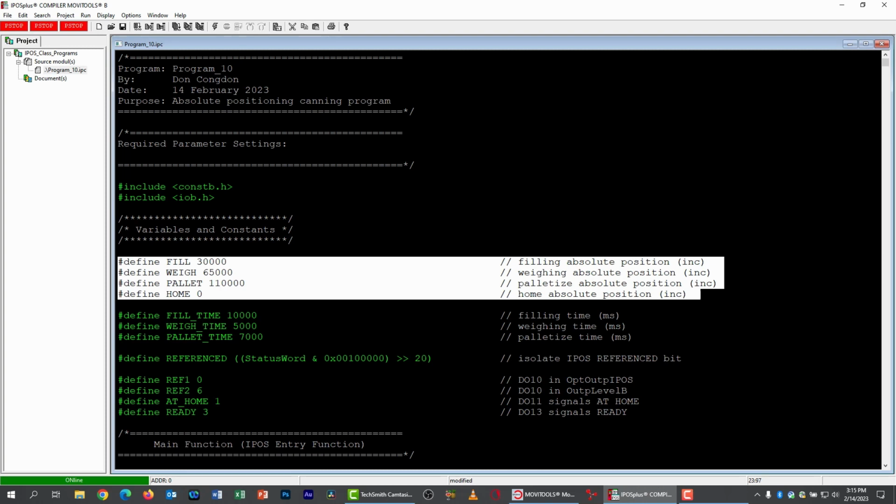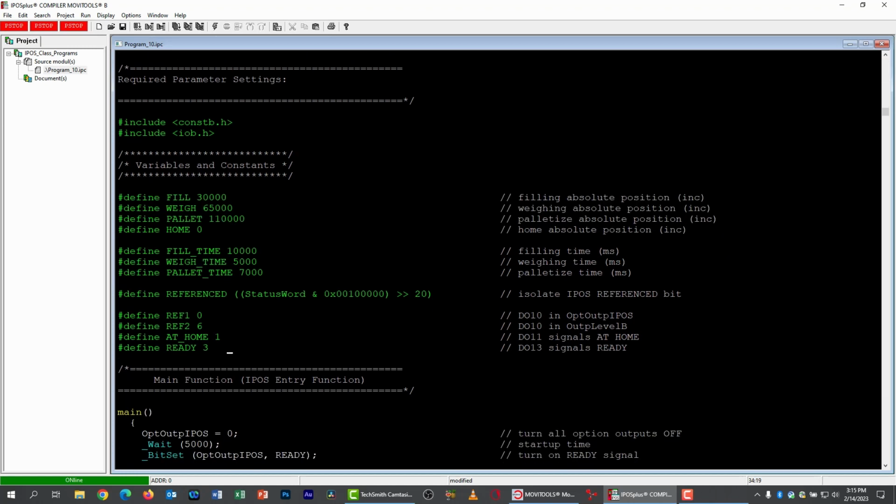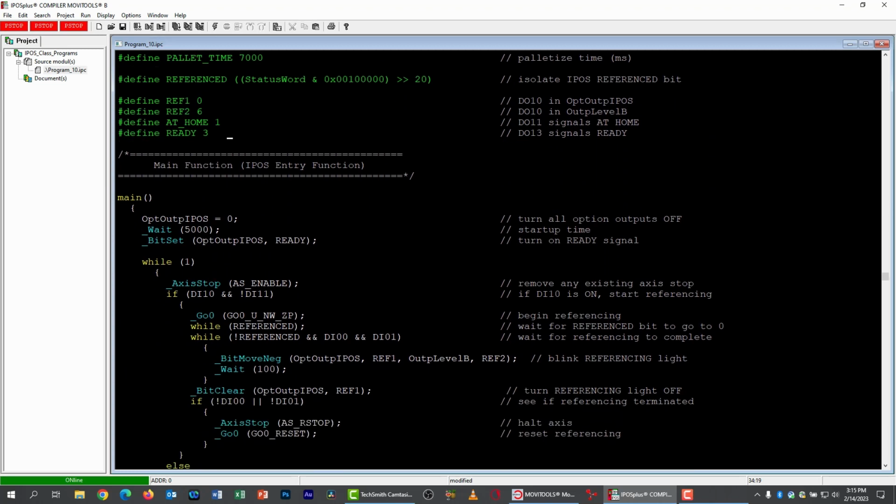I had to change my positions. Notice now I am actually using the positions that I provided when I gave you that diagram of our palletizing line. That's because home is 0. That's what we treat as the machine zero position, and everything is relative to that. So now we can actually use those real positions that I gave you. So that is one difference. The times didn't change, of course, and none of the other constants changed. The code actually barely changed.